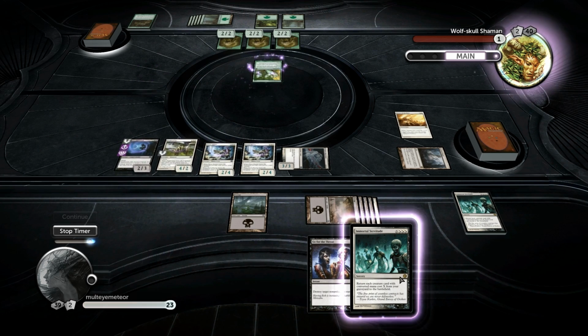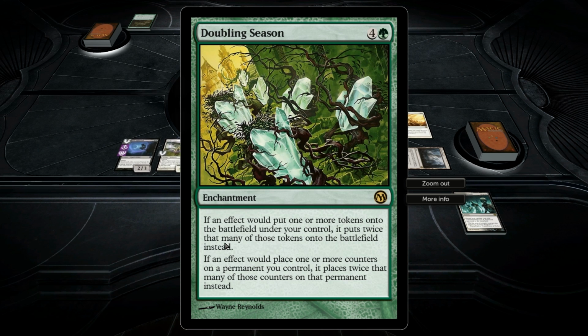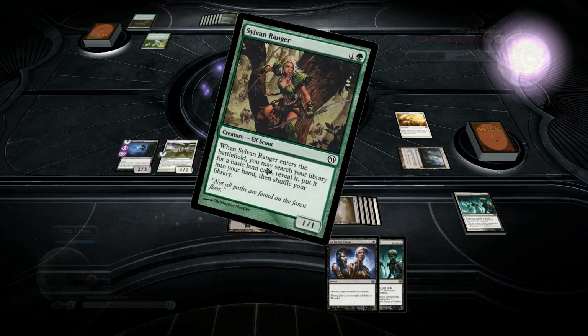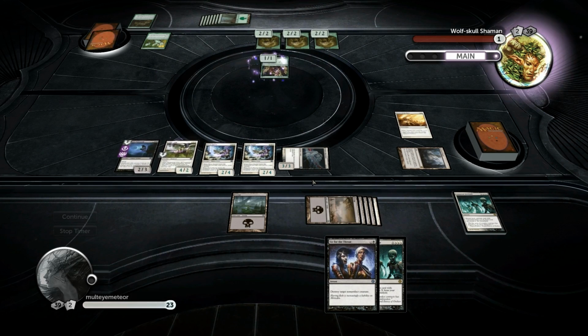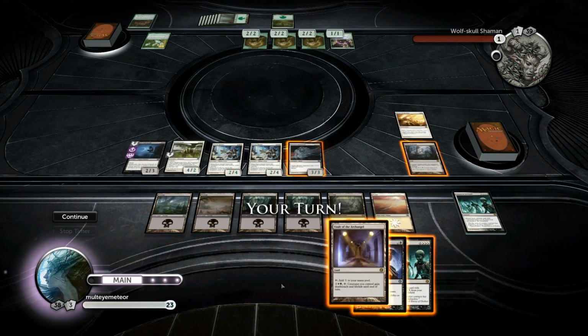Doubling Season, nice. It's a great card. For those of you who don't know it, it doubles the amount of tokens or counters placed on any permanent or the tokens put onto the battlefield. Very good card. Sylvan Ranger, yep. Oh, great.